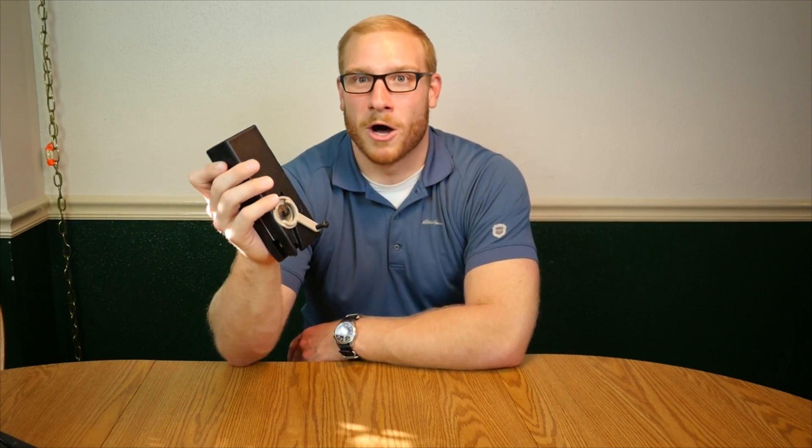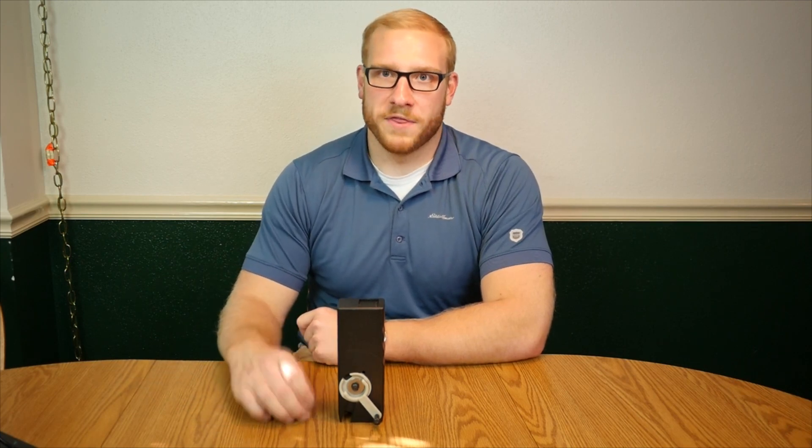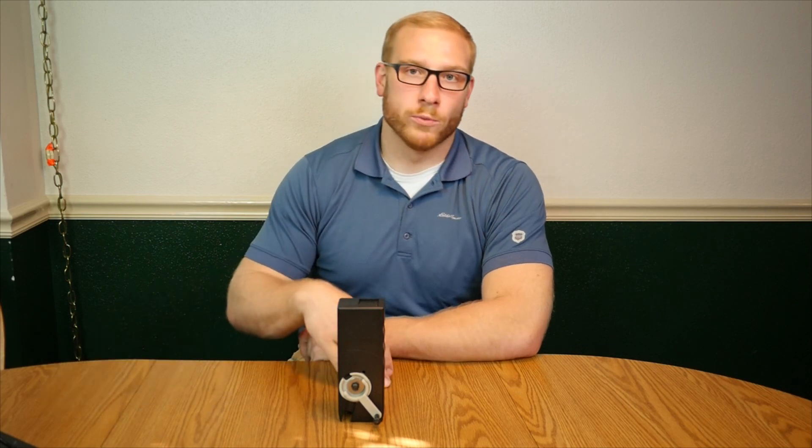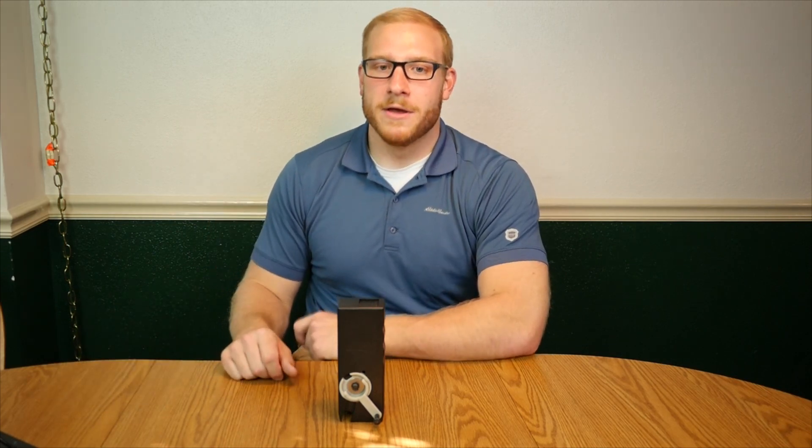It is stupidly convenient, and I really am kicking myself for not having bought one of these earlier. I'm a big advocate for having everything you need on the field with you. I don't like leaving stuff at respawn if I can avoid it. For instance, at AMS games where you're only allowed to reload at designated points in the field, having this on me means I can reload my mags at those designated points rather than having to go back to the main respawn — if I can get to a FOB or one of those setups, I'm ready to go.